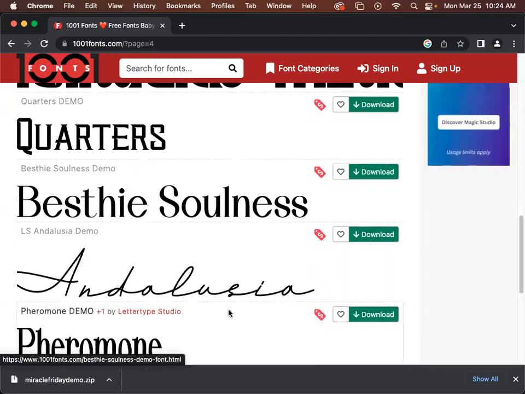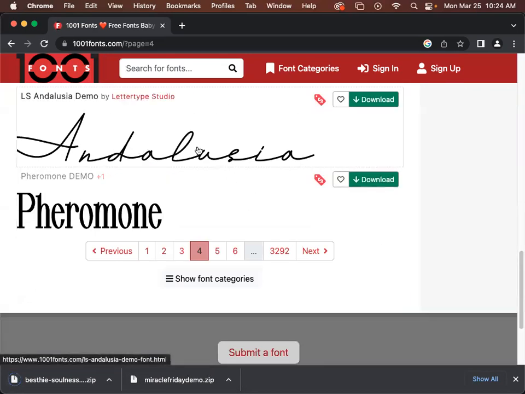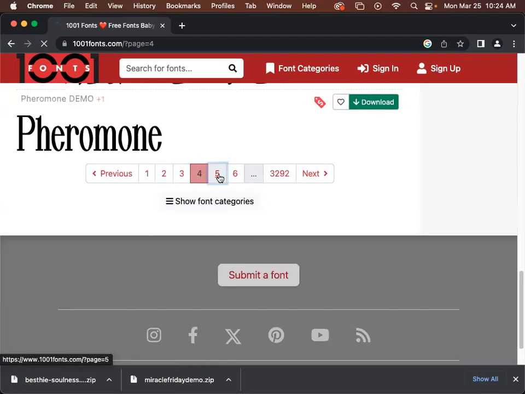Just kind of going here. And notice there's some fonts like this one, Quarters, everybody looking, right? It's all caps, really. Now you can do the shift and get a capital and it'll have a higher height, right? But basically it's all caps. Notice how we have upper and lower case on this Bestie Solness. Actually, I kind of like that one. We don't want anything too scripty, right? This would be like if you're trying to do somebody's stylized signature. We don't need that.